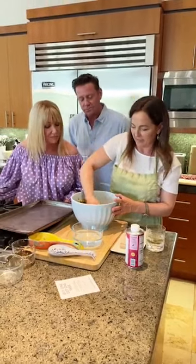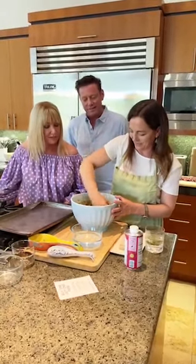Don't suck your fingers. No, that would be trichinosis. Yes. Yeah, that would suck.